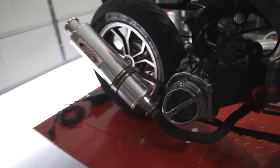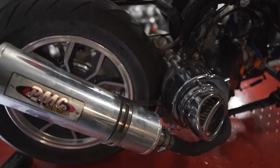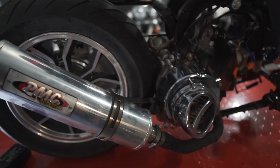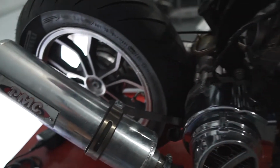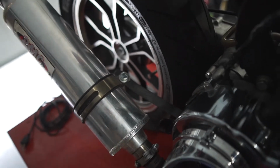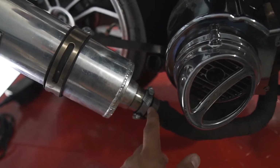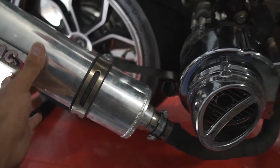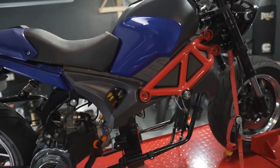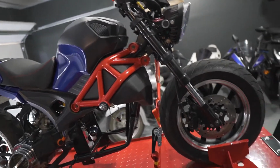So, well, what we're gonna do right now is we're gonna weld this muffler, because yesterday when I was trying the bike, the muffler came off. I don't know how. It had this bolt really tight, but I was riding without a muffler, so I had to weld it from here. Supposedly it's a slip-on and it shouldn't move like this, but for some reason this scooter or bike, whatever you want to call it, suffers from really high vibrations.